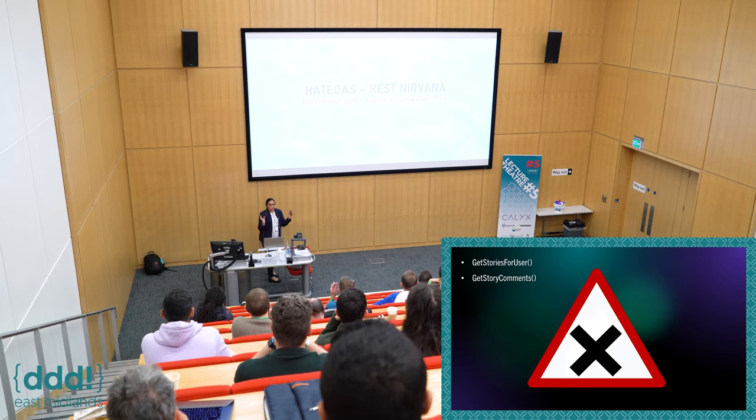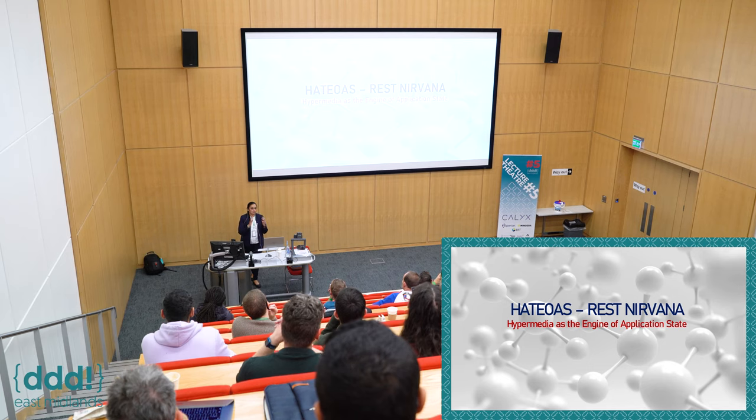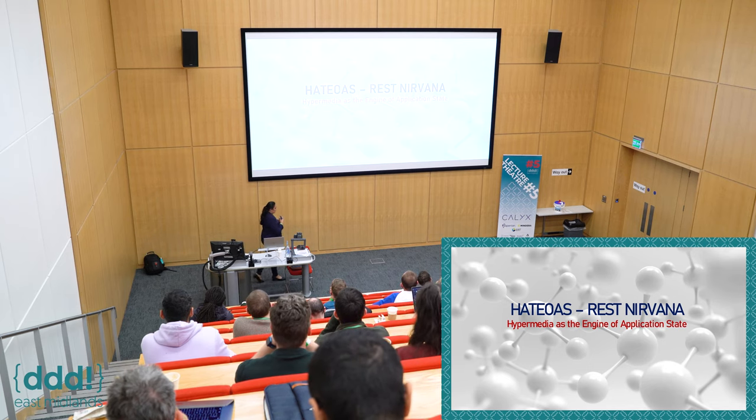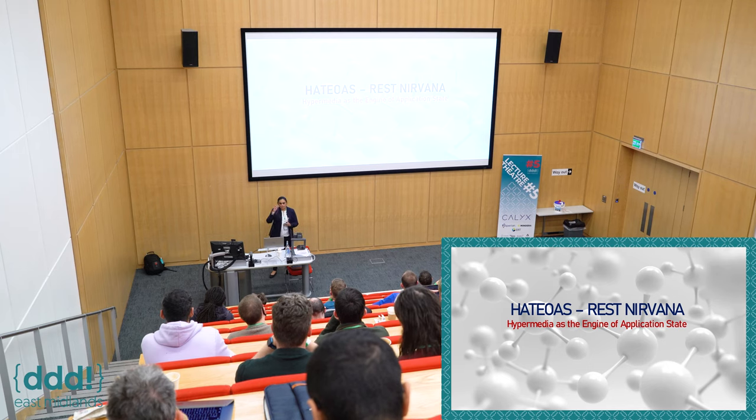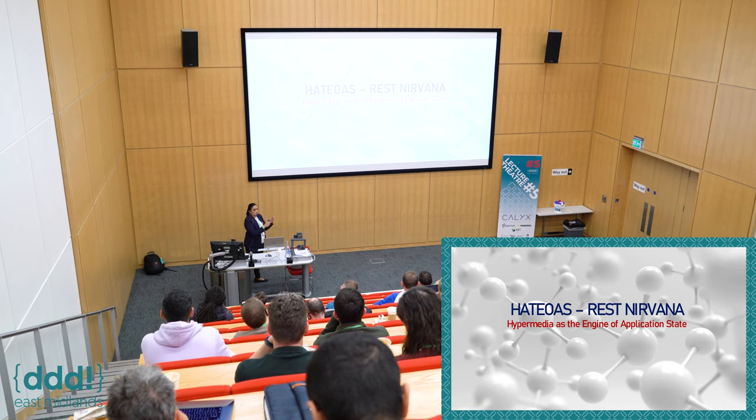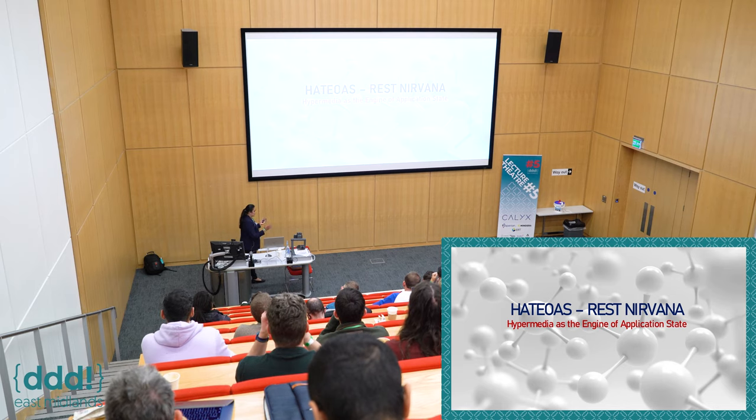So this is where all the special links that I showed you in the response become useful. As a user of the REST API, what I should be able to do is traverse across all the links and find the way myself to come up with the user comments or story comments or the top 20 stories. Which means I have to do a lot of back and forth calls. That is how a RESTful system is supposed to work. It will work in certain cases, it won't work in certain cases, but let's come to that later on. But HATEOAS is REST Nirvana.